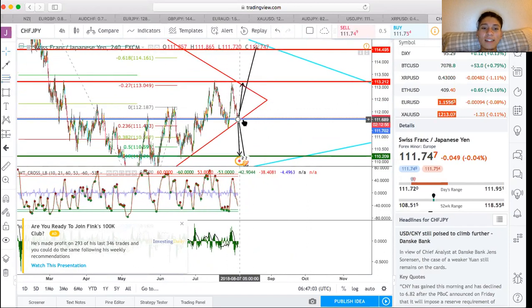And right now, price is at this zone. If it breaks past the 0% and goes up, you're going to ride it to 27%, which is this zone. If it breaks past this, you ride it to your negative 61.8, which, what a surprise, is right above here where my sell zone is.